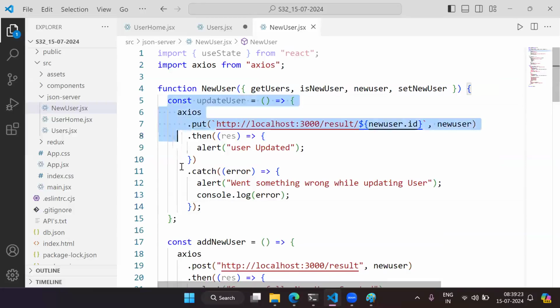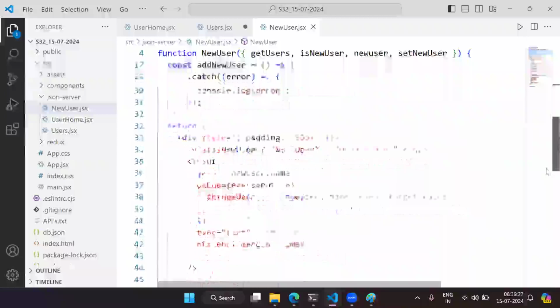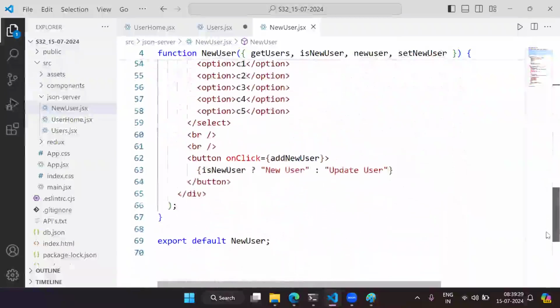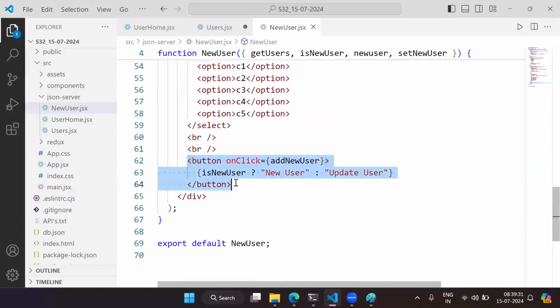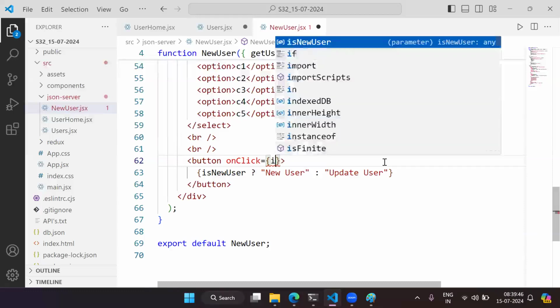Now, this update user function we have to call if we are updating, and we have to call that on click of the button only. So here also, can we do one thing? Instead of calling add new user, can I write a condition is new user?